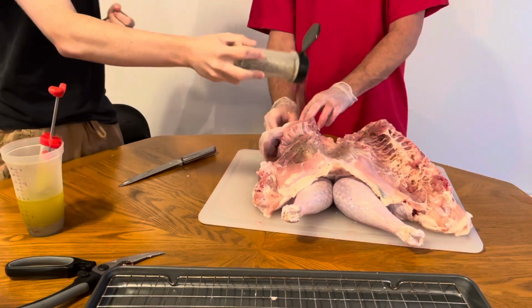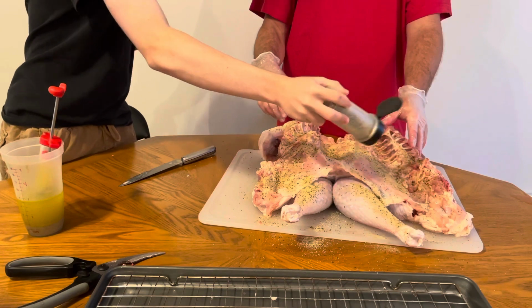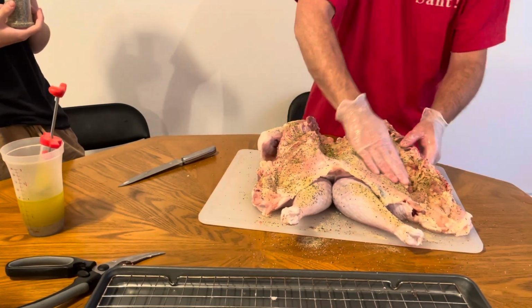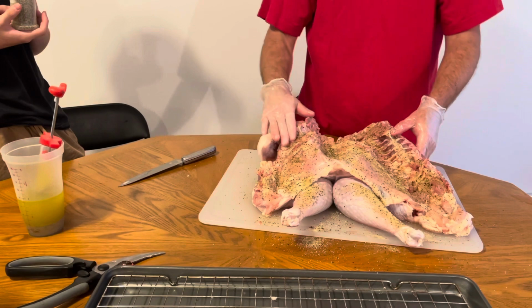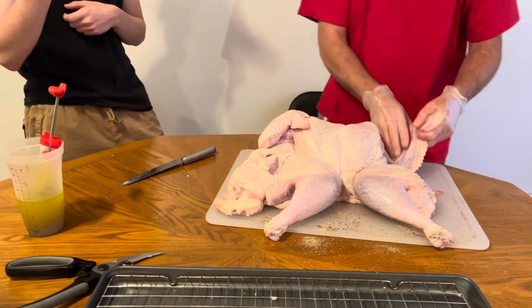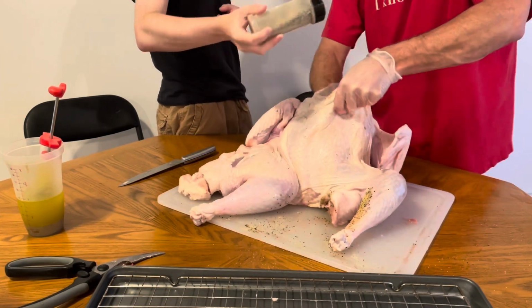All right, go ahead and hit this. Okay, we're just gonna pat it down, try to keep some of it on there because I'm gonna turn this over. He didn't fool around with the pepper. I could definitely smell that first thing this morning. All right, let me do this. Now, we'll try to get on the inside first.